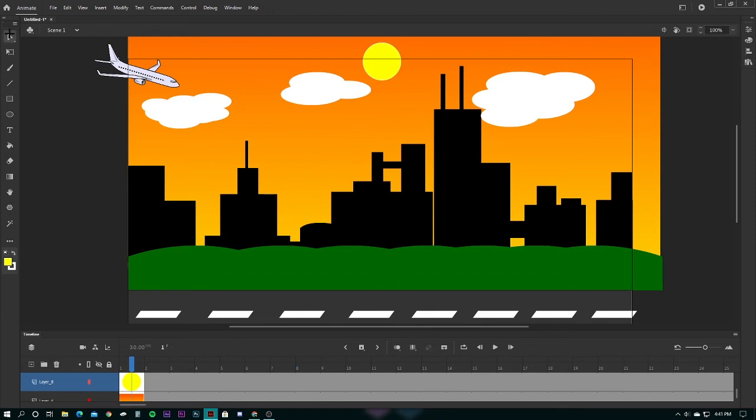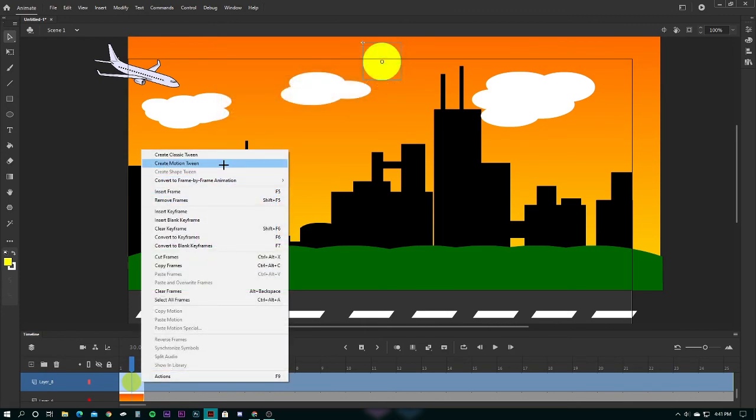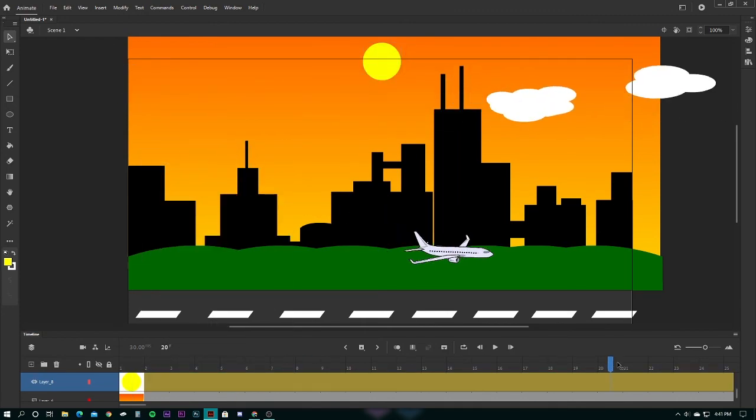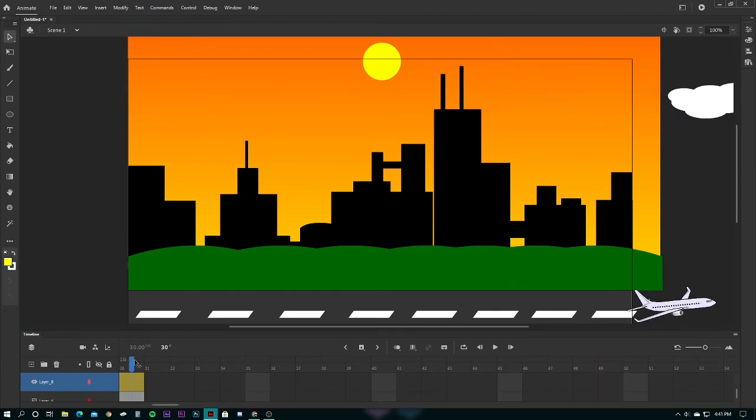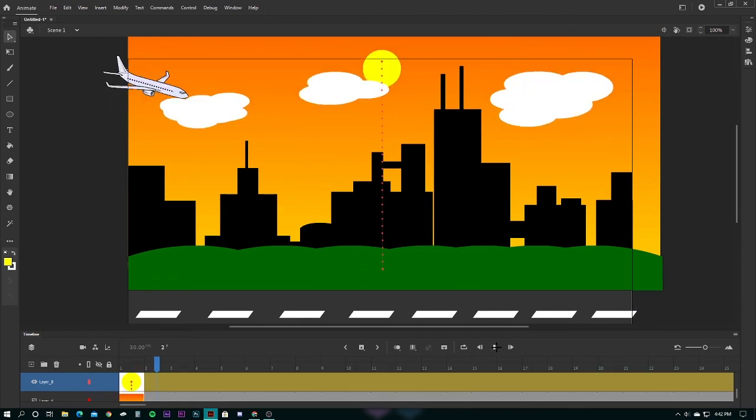And let's get rid of the lines around it so it looks a lot better. And now let's convert this to a symbol and turn this into a motion tween. Head over to the last frame and drag this all the way out of the frame. Or it's actually okay to just drag it until it's out of sight. So now let's see how that looks.